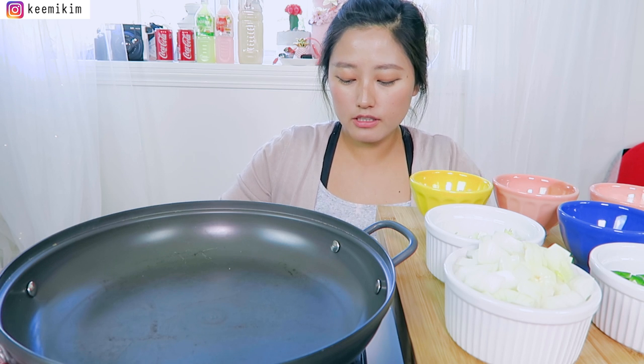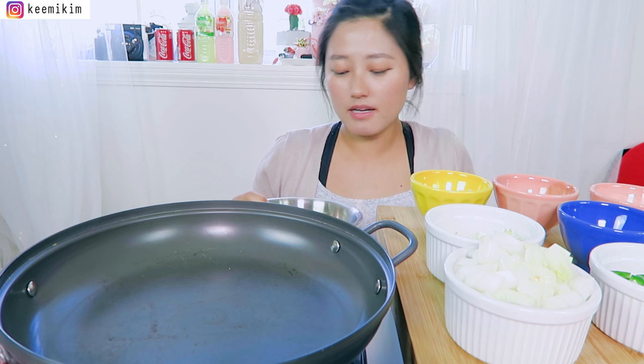This week's ingredient is ground beef. And for the second recipe, or second video, or second meal, I am going to make some mapo tofu. Usually I know that it's made with ground pork, but since I have ground beef, why not? I'll try it today. If I don't like it, I'll never make it again, or if it's bad, I wouldn't recommend it to you guys. But, you know, why not? Let's try it. So yeah, let's just begin.